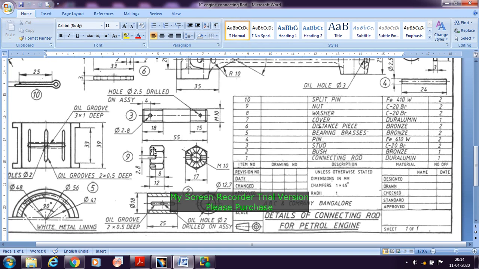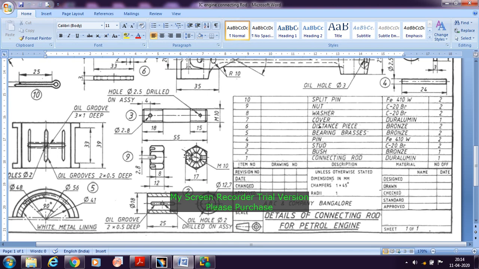It is given the front view and then it is given the side view here. Or if you can take it as a front view, this will be the side view. So how to proceed? First, it is the hexagonal headed nut here, so for that I need to go with the hexagon.